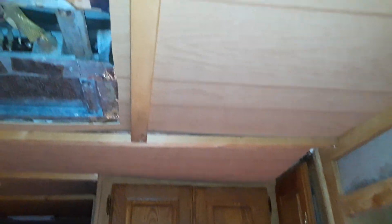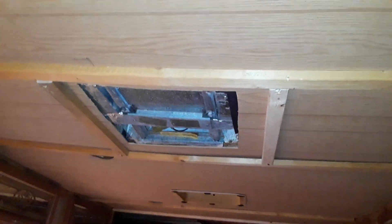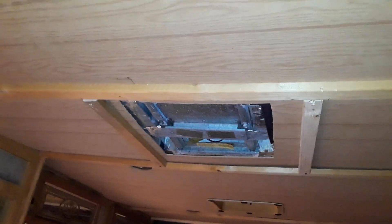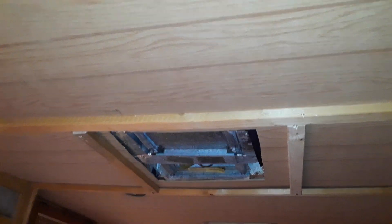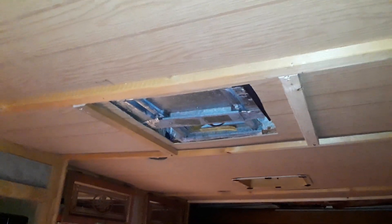I had to do this by myself, so this is really difficult — trying to hold up the panels and screw it in. My back is so sore right now, and I've got to go to work tomorrow. I'm already hurting right now. I think I might go jump in and take a nice hot shower at the park's bathroom facility. But I just wanted to give you guys a quick update.